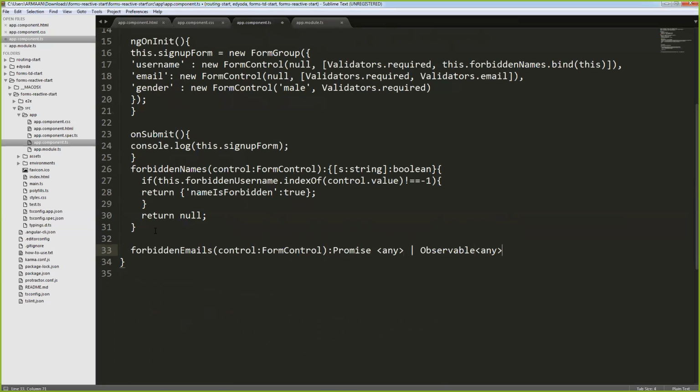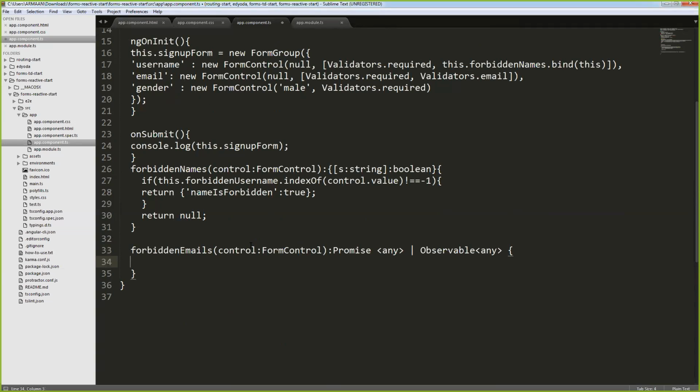Ma'am, after the colon, previously it was string, boolean, now we are giving promise. So this promise is the return type, right? Yes, this function will return that. I thought that was the parameter. No, the parameter is control. Exactly. Okay, fine.